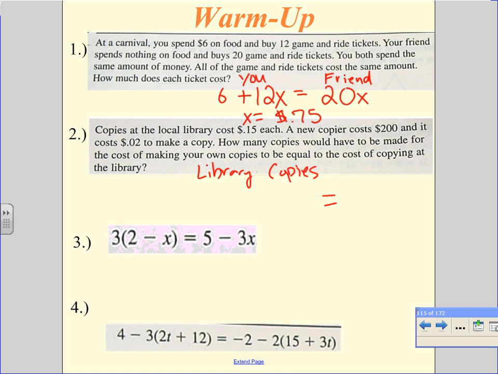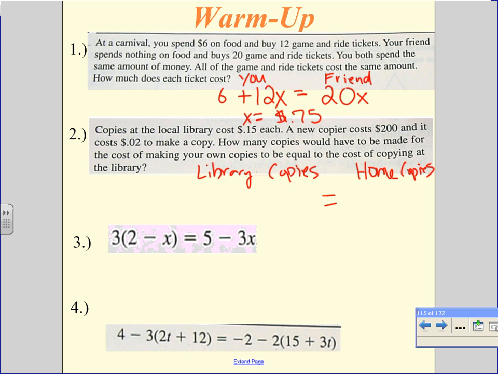Donatus, do you have a question? You have to buy an ink cartridge and you have to buy paper. No. Even though you're making copies, my printer is also a copier. It's not free because I have to pay for the supplies, but it could be cheaper than going somewhere else, and that's what they're trying to get us to compare here.